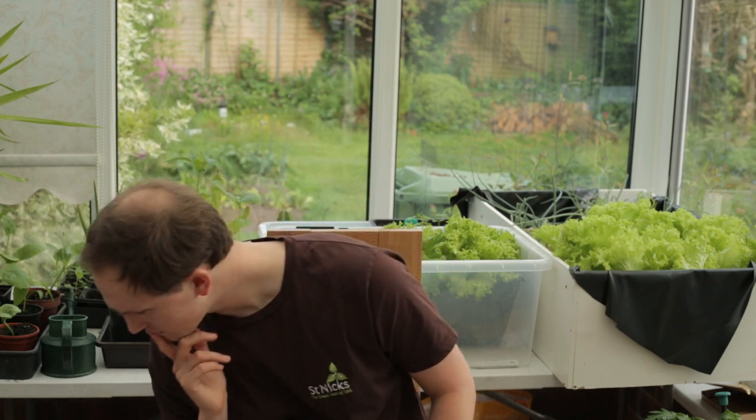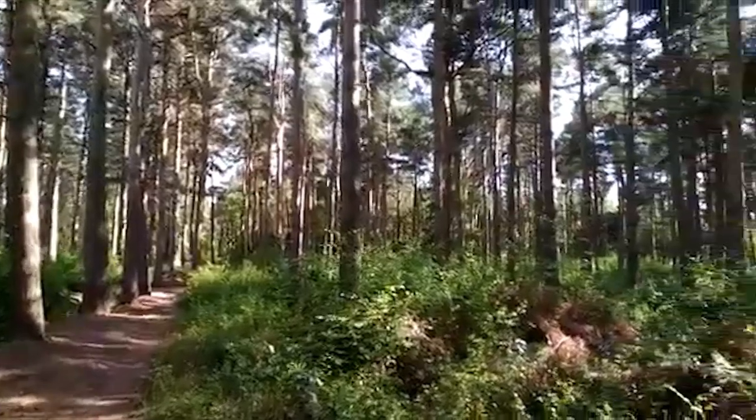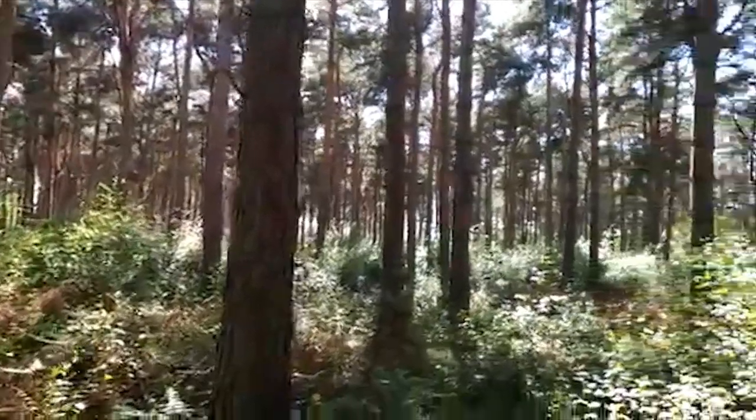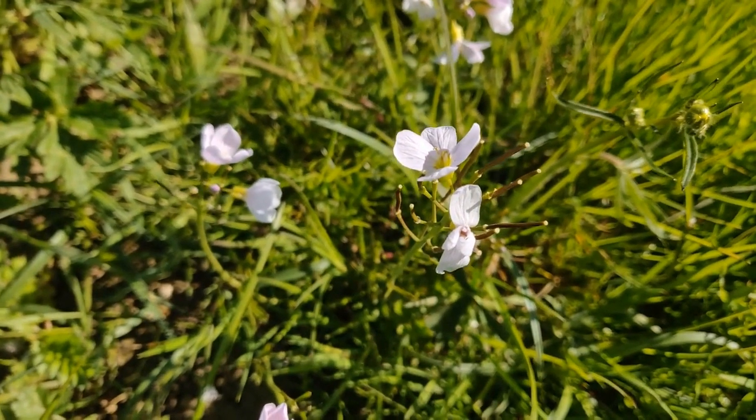Forget that one. Cuckoo flower is known as such because it flowers at a similar time to when you might hear the cuckoos arriving. Although cuckoos are very rare, last week Tracy sent us a recording of a cuckoo, and we've got cuckoo flower out now, so that lines up quite nicely. Also known as Mayflower for the obvious reason that it's the month of May in which the majority of it flowers.